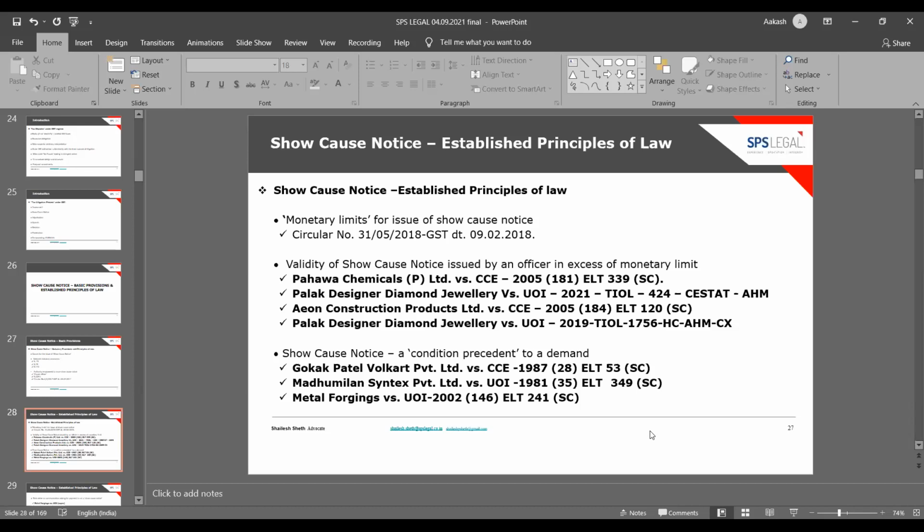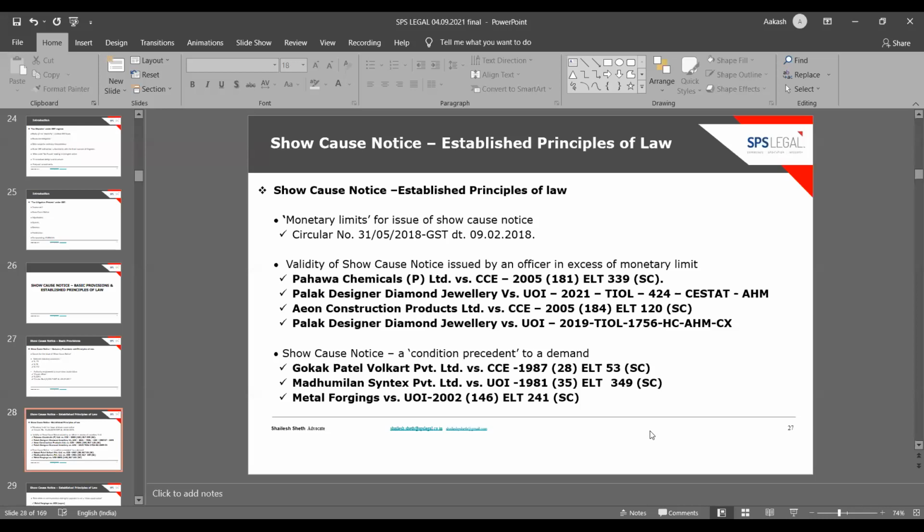Very recently, in the context of GST, this issue had been raised in terms of the February 18 circular before the Gujarat High Court in the Palak Designer Diamond Jewelry case. It was a case of seizure, which had been challenged. The High Court directed the release of the jewelry and the seized stock, on which a few crores of GST had been demanded, on execution of a bond of some 50 lakhs. This was challenged by the revenue by way of a review petition. It was dismissed. Against that, the revenue has approached the Supreme Court, and the Gujarat High Court judgment dismissing the review petition has been stayed. This is one part of the story.